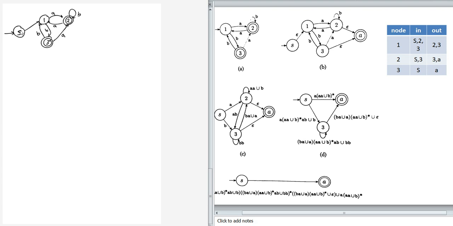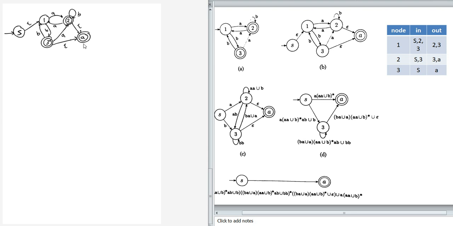But then we also need to add these two that are accept states, and we need to have them point to a new accept state that we're going to call A. So this is the first step to transition, which is B. So you can see we reproduced B from A by adding the start state with an empty string, or empty transition, and we added 2 empty transitions from every accept state to a new accept state, and we call it A. So the next step is we're going to start doing Qrip.